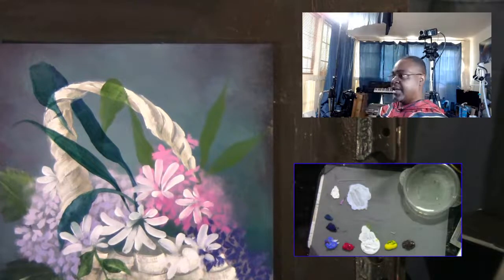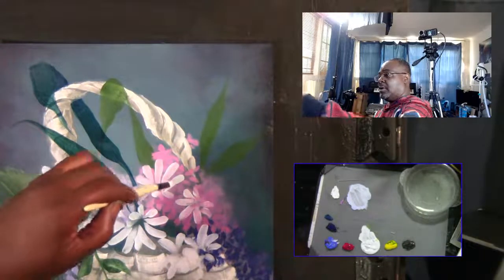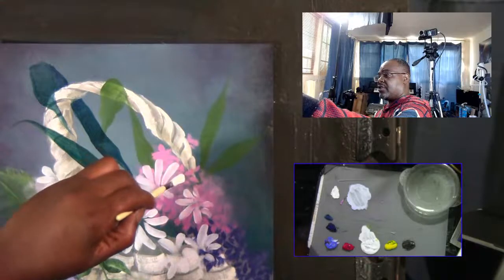All right, you start adding little highlight things. Think of light source, where it's coming from. All right, it's coming from around here. Watch this.